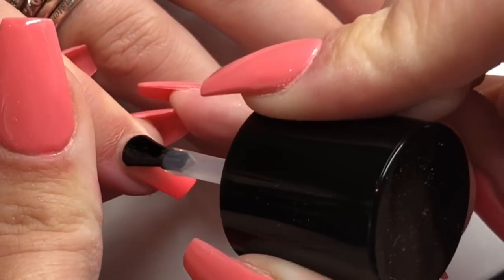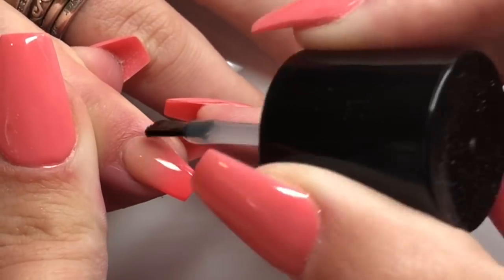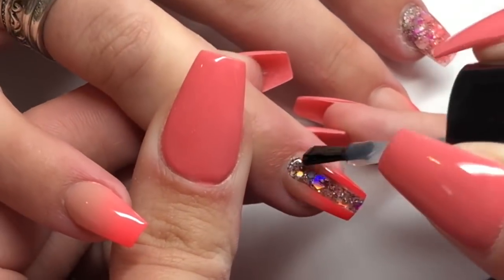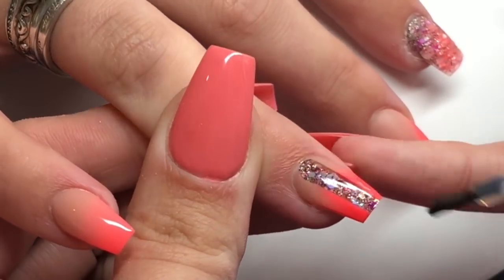and then that will be the finished look. So I really hope you like this set guys. I absolutely loved it and my client was so happy. It was for our holiday and I thought it was just perfect colours.